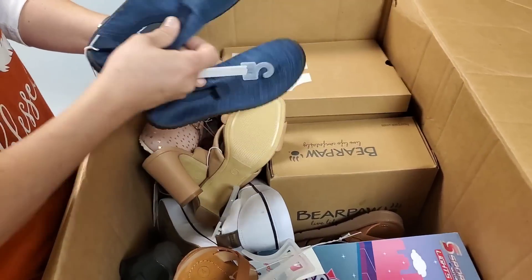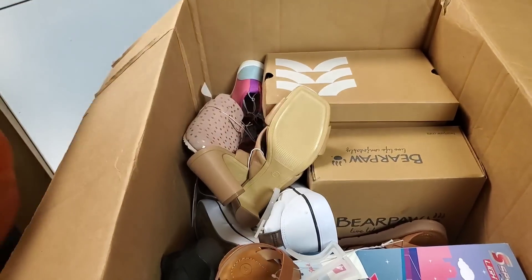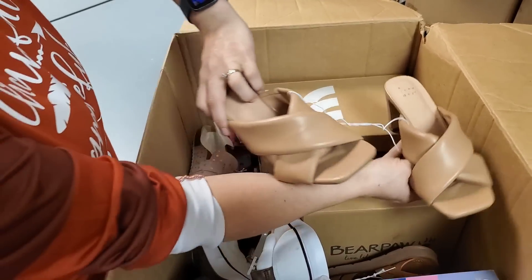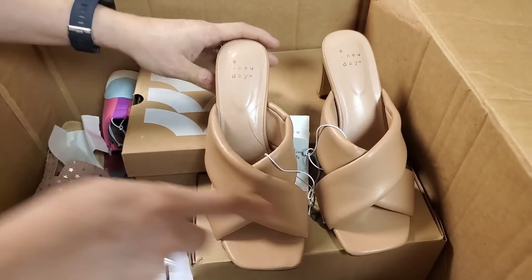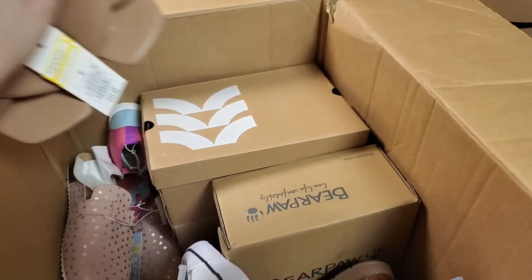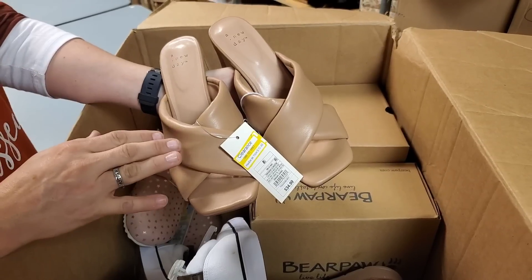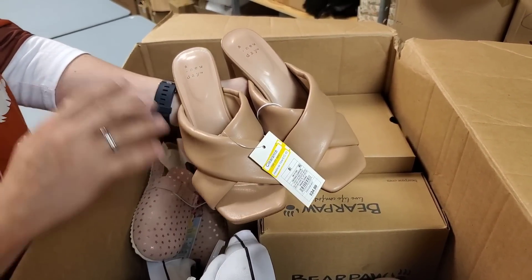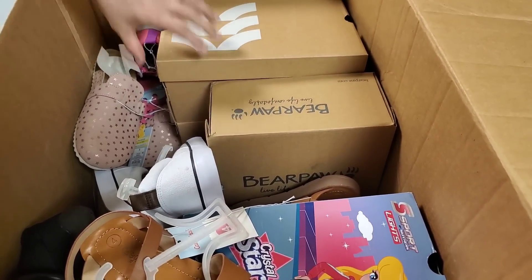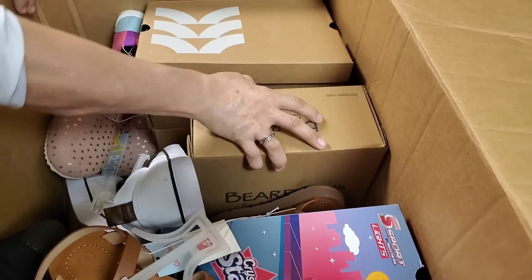We could set some tables outside right now today - that's actually a good idea, do a shoe sale. Shoes, shoes, and more shoes. Some water shoes. Here's some women's - those are cute. These are size 8 and a half. We've been missing a lot of size 7s, 8s, and 9s because that's a very common size - in the store we've got like size 10 and size 6. So it'll be good to get some regular sizes back. I see a Bear Paw.